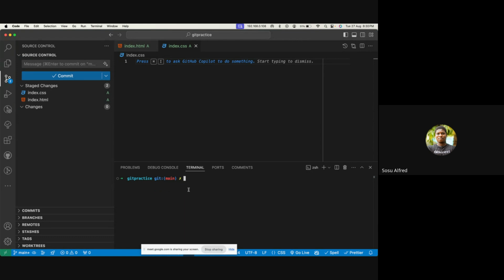Okay, so now we've learned how to initialize a repository using git init and how to do it graphically. We've also learned how to tell Git to track certain files, the files that you want, using git add.